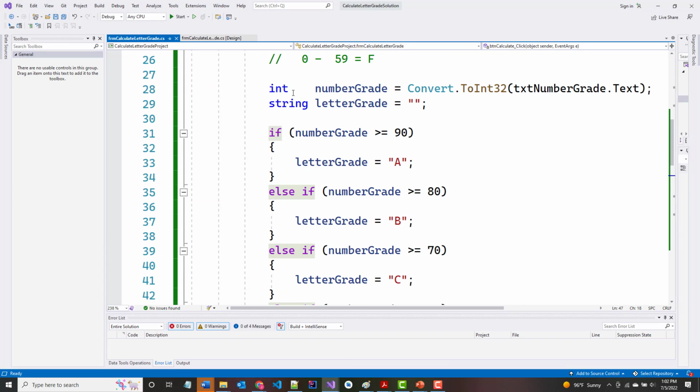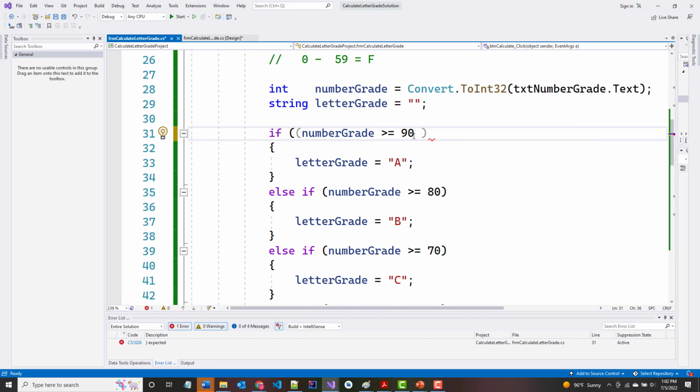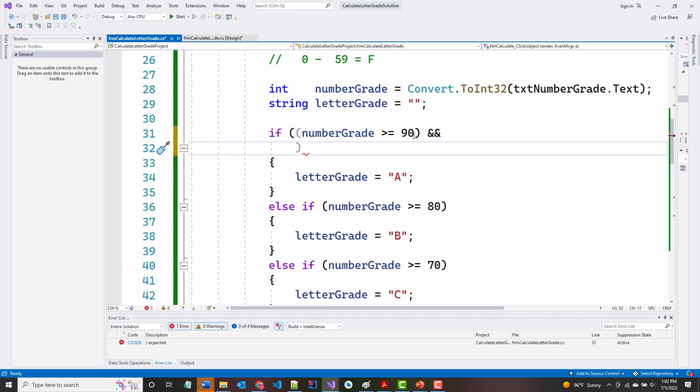So I could change this to, if it's greater than or equal to 90, and it's less than or equal to 100. Okay.